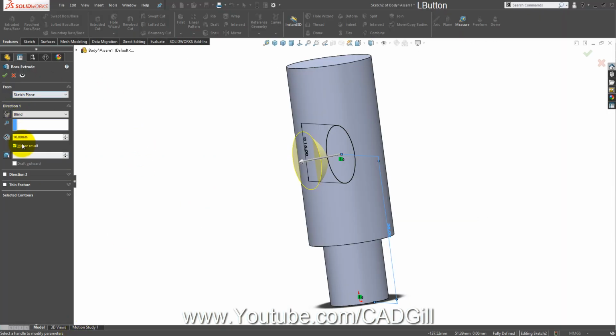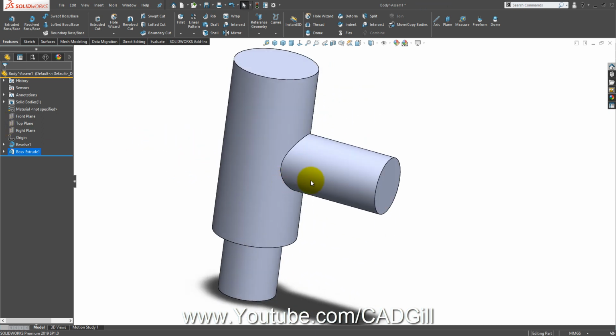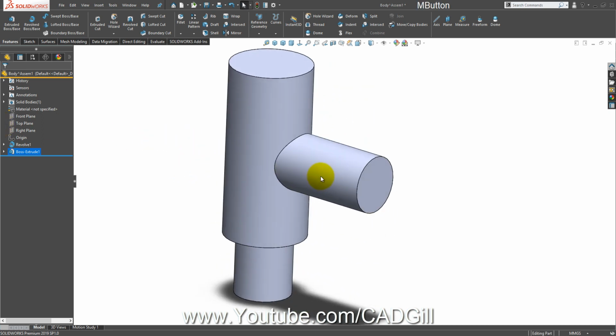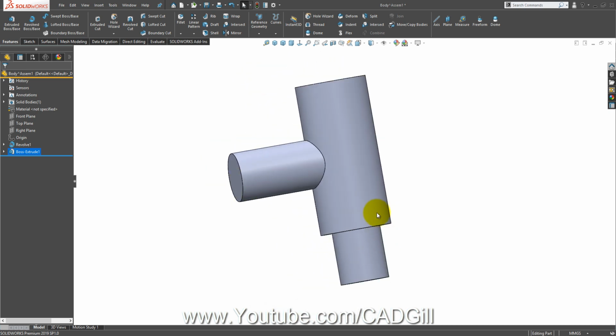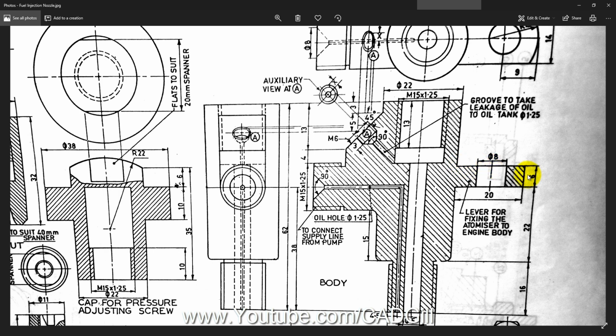These assumptions are, first of all, let me tell you, I'm not making any random assumption. I have scaled down the drawing and calculated it. So keep in mind that whenever I say assume, I have actually assumed it proportionately. So the next part, in next part we will model this portion.